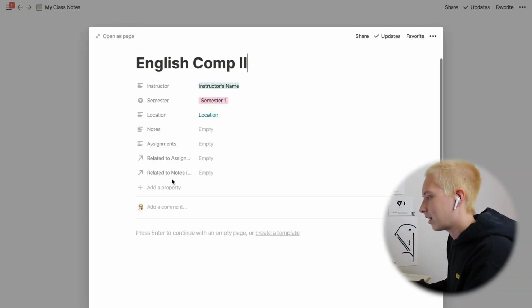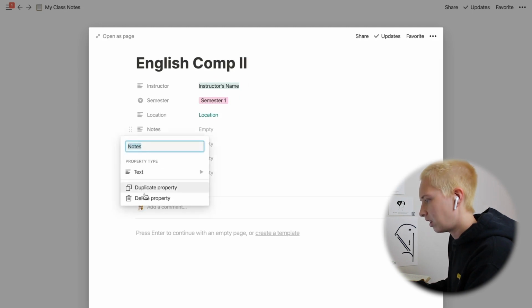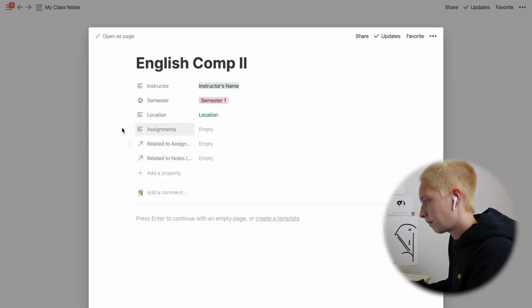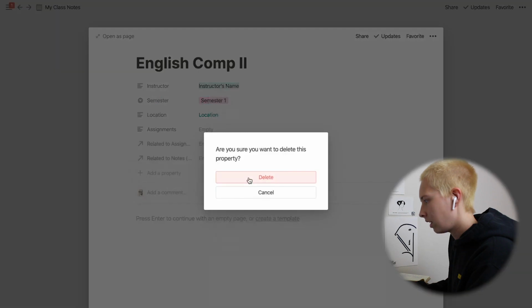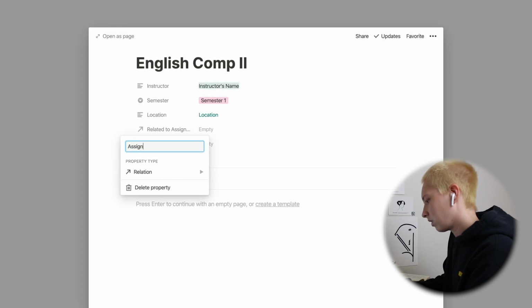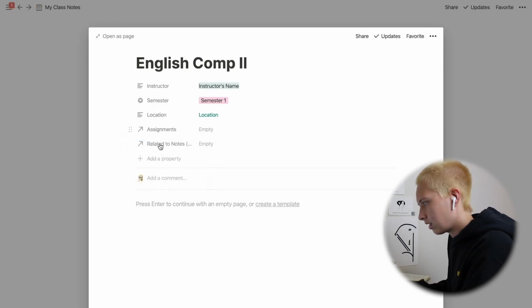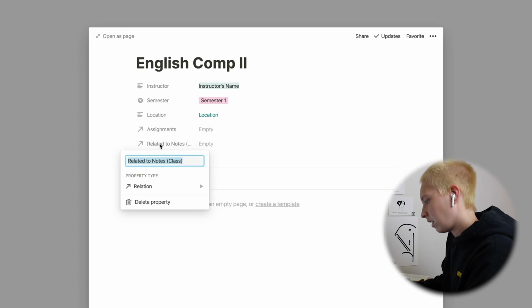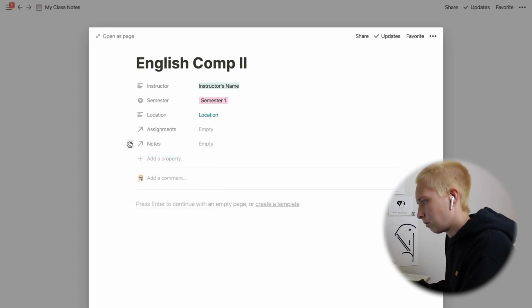As well, when we click in here, we can delete these because properties were already automatically made. See, related to assignments class, we can go assignments. Related to this class will show up here. And notes related to this class will show up here.